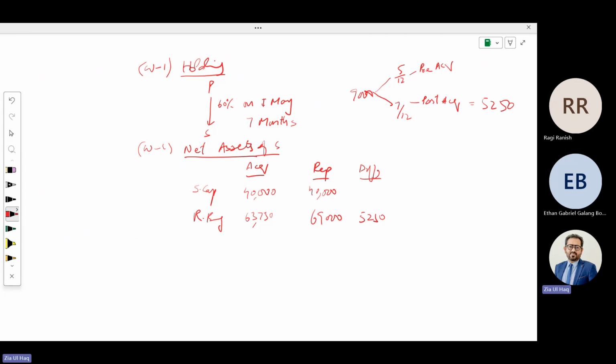We had an adjustment made relating to during the year. That doesn't affect this, as we make it at year end. Adjustments mean at year end we need to adjust some things that have not been adjusted yet. What was the subsidiary profit when we acquired it? 63,750. If we take 5 months, it's 3,750, but we don't need to do anything with that, because it was before acquisition. We are concerned with how much the subsidiary generated after we acquired, because from that we need to add to our consolidated retained earnings, and to the non-controlling interest part. Before acquisition, it's none of our concern. Can you understand this?